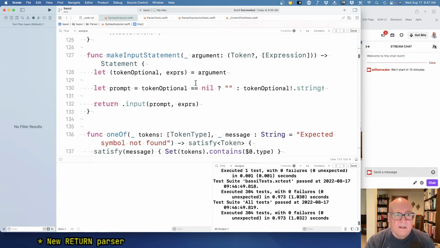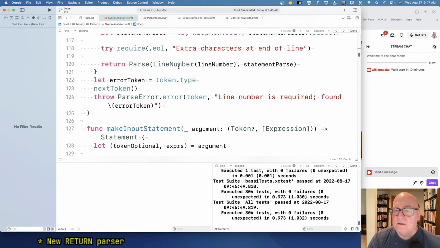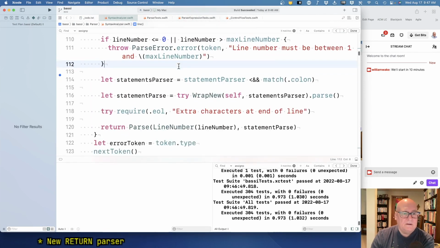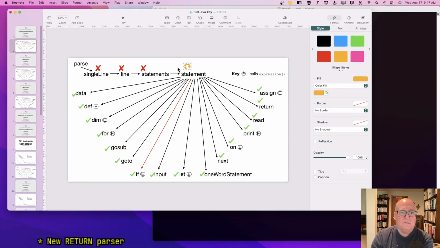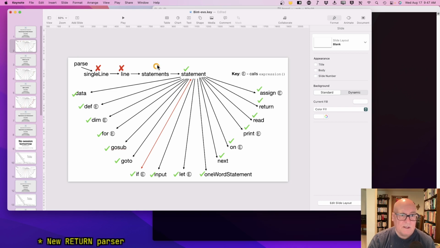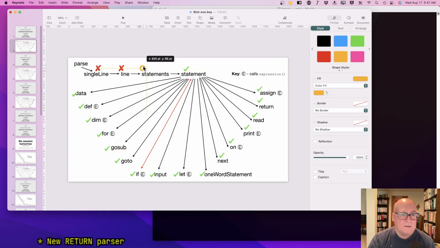All right. I think that covers the statement. We've done this one. So let's make this statement is done. Now we're looking at statements. So we're trying to get the rest of our old style parsers.